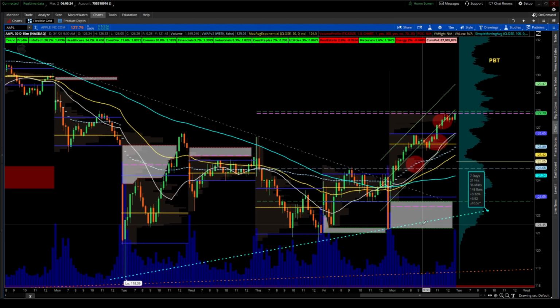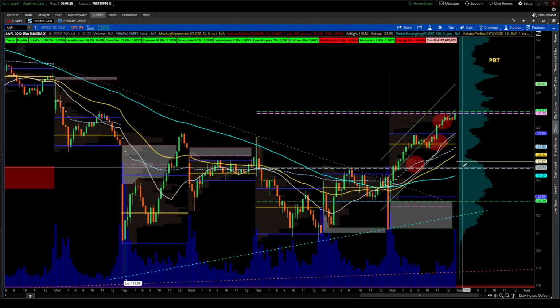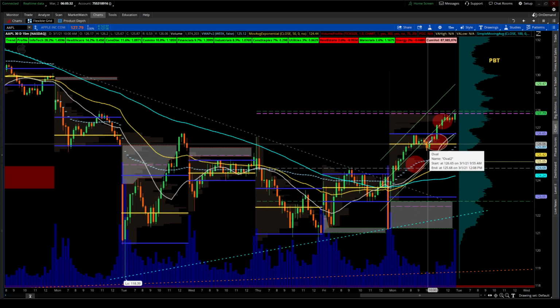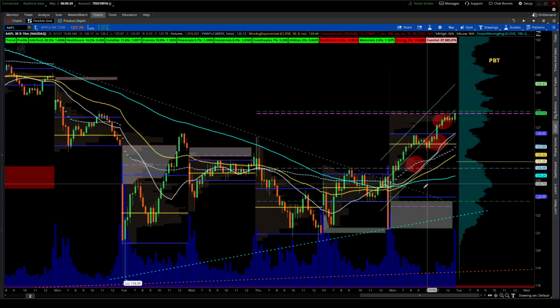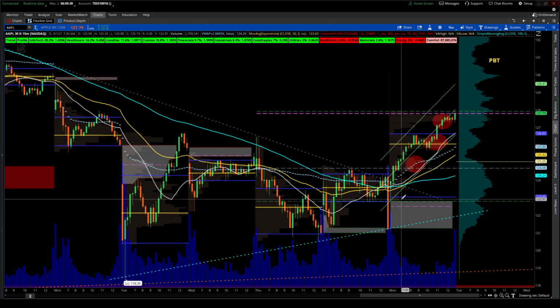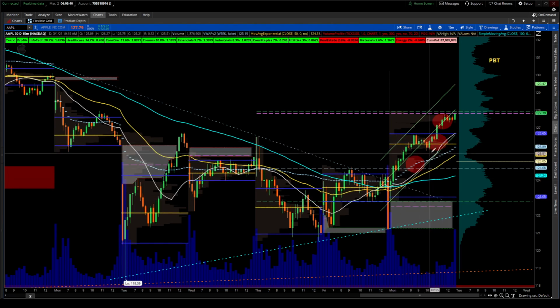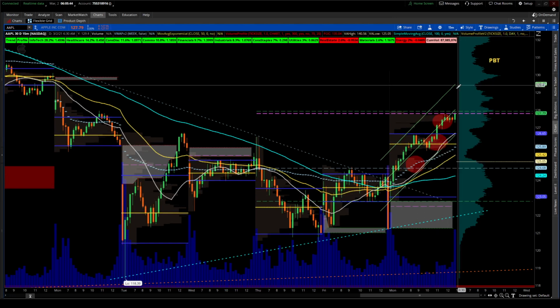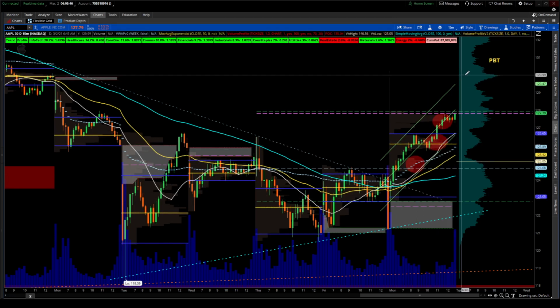So the way to do that is to simply find an edge, either an edge or a low. So if you take this low, let's just say 122, right? You see how far the POC is? It's about 4 points from this edge, right? If you get a skewed volume profile, you just take the distance from the low to the POC and add it to the POC. So 130, right? So 4 here, so 4 there.